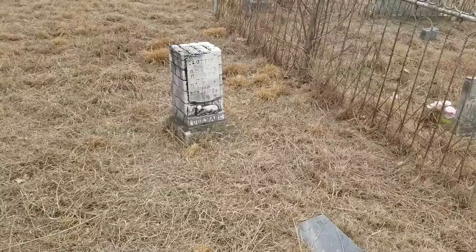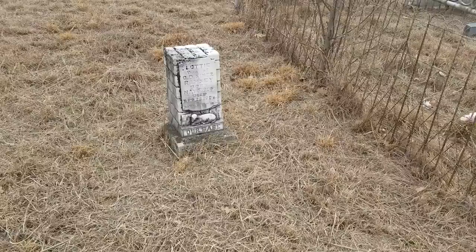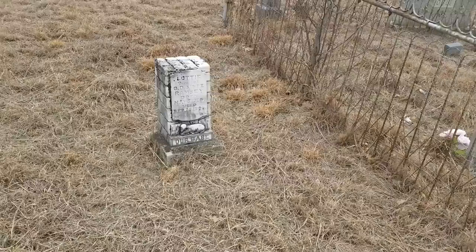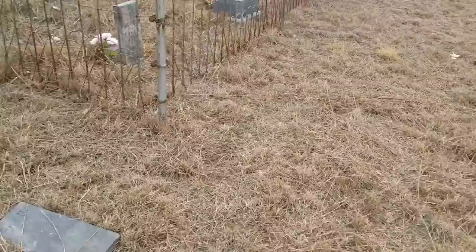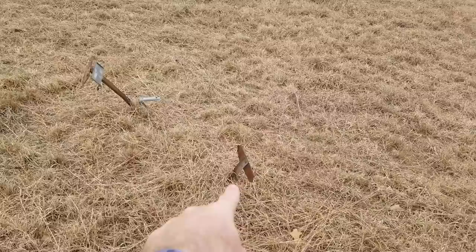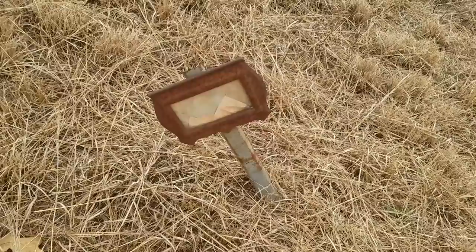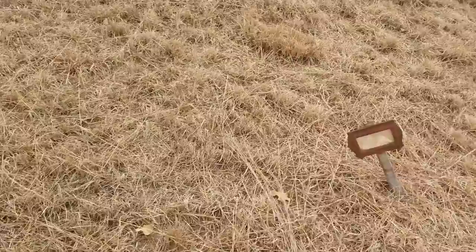This is another child, 1905 to 1906. It's amazing how many little babies are in here. Just kind of a little brick column with a placard and a lamb at the bottom that says 'Our Babe.' The last name is Ramsey. And then you have these — markers from the actual funeral home, so they never had a permanent marker placed. You can actually still see remnants of the piece of paper from the funeral home, though it's not legible.